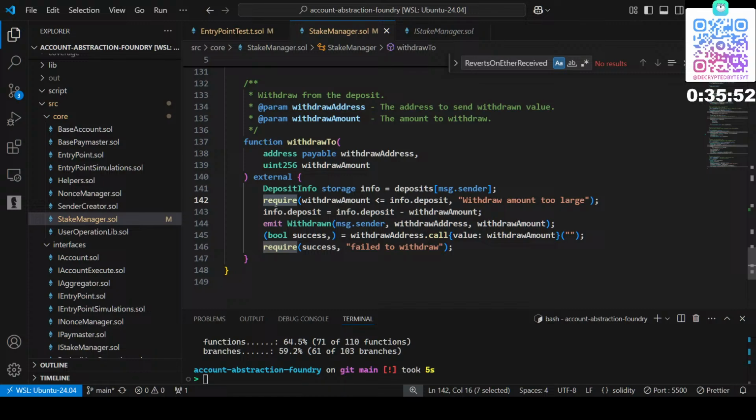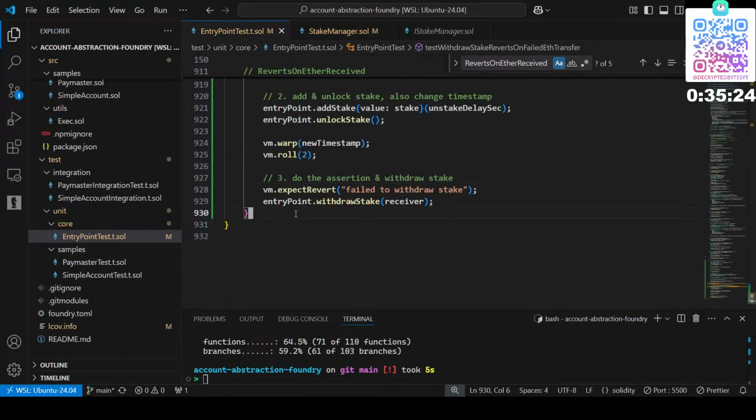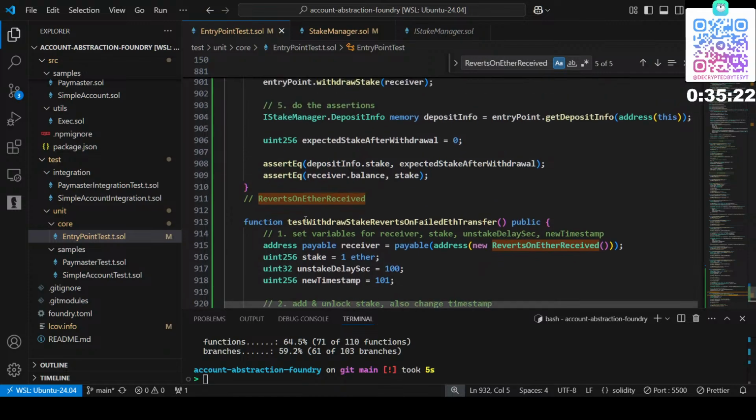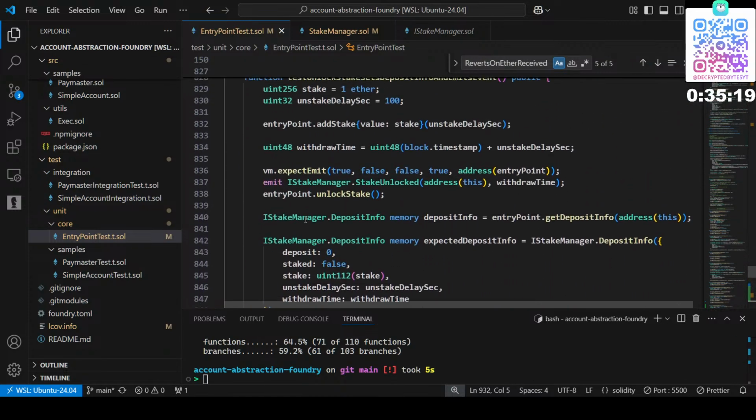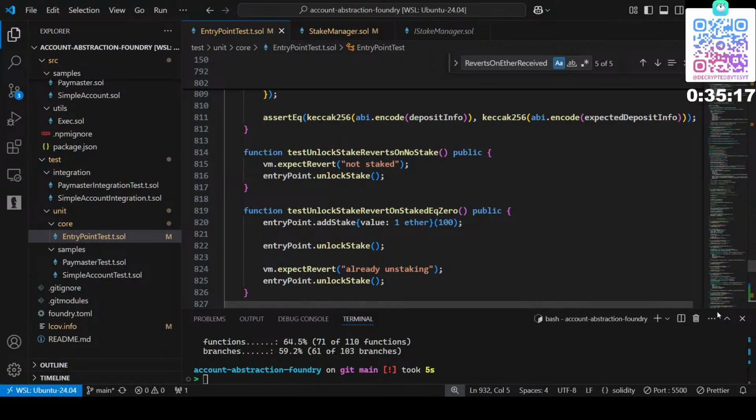One is testing this branch, this require statement, then this require statement, and the actual test for the function, to check if the function works properly and emits the correct event with correct data. So what we can do is, let's write here. Should we just move all of these tests? Okay.